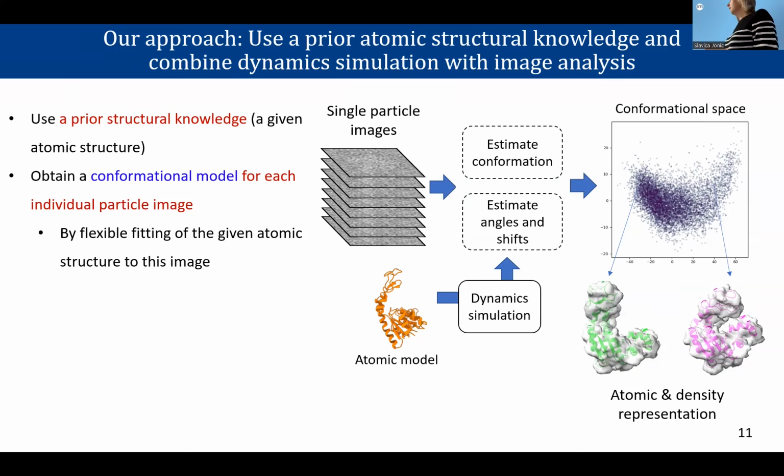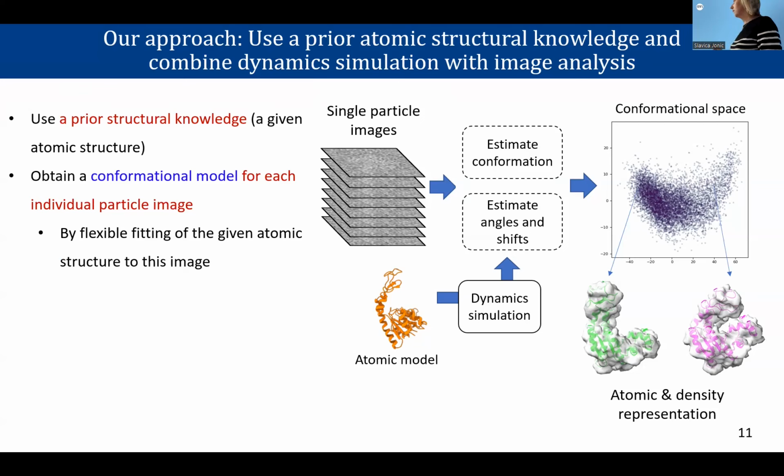So actually I put here in red, we really independently analyze each single particle image from the other images. So each one is analyzed independently. It never looks at what's going on in the other images, and we do it in parallel on computers, and at the end we get one atomic model for each image. So to get this model, we do flexible fitting.